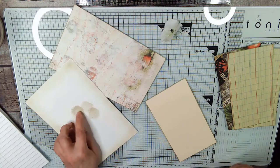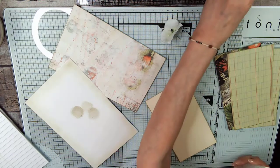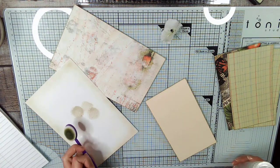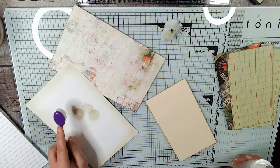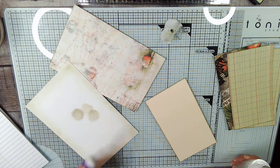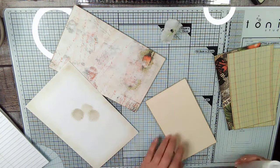You can see this where I was inking, and when I first put the ink on the brush to knock off all the extra so it wasn't super dark, I would hit it right here. So you can see how much darker it would have been if I'd have just gone at it. That would have been too dark.